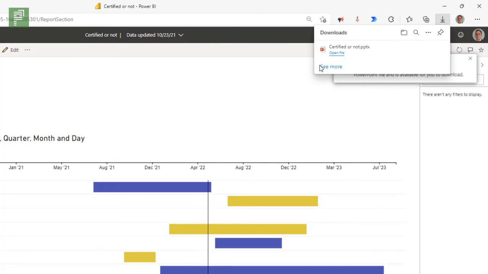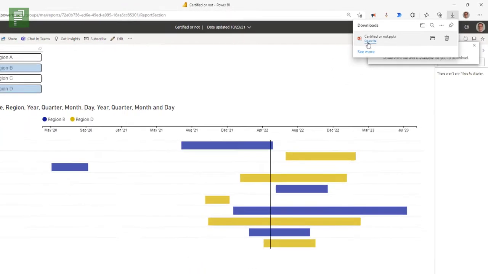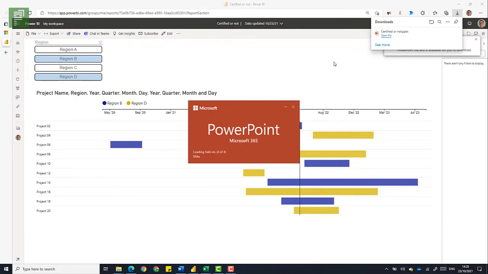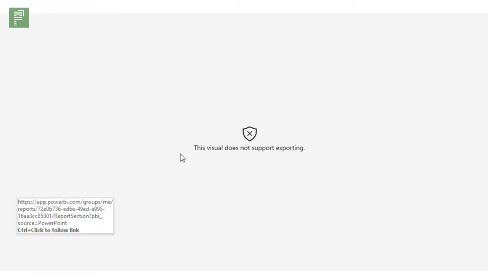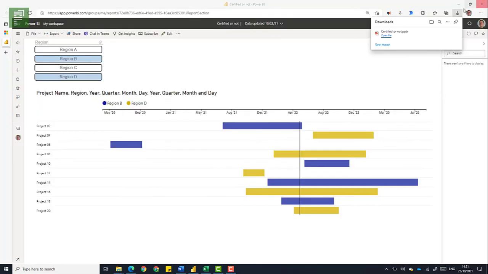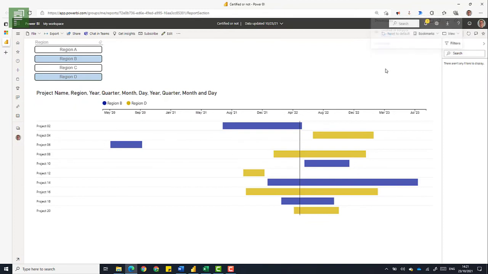So here we have this certified or not file, and if I open that in PowerPoint, what I'll see is a very nice certified or not open up page, and I already get this. This visual does not support exporting, and that is because it is a visual that's not certified. I would say that this is a big reason to find out if you have a certified option or not.